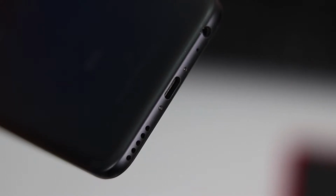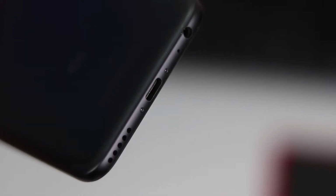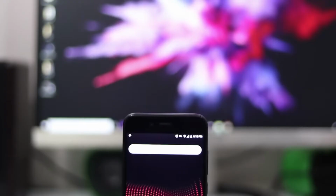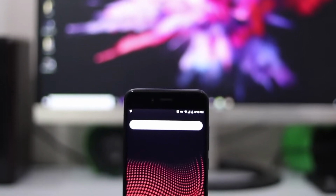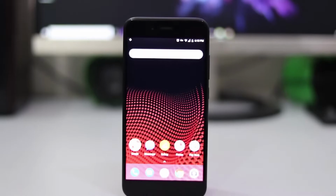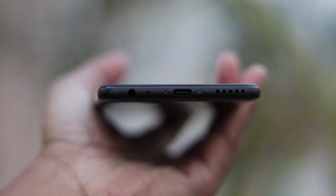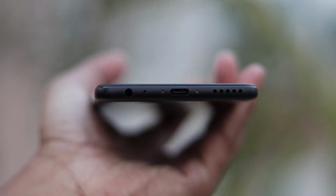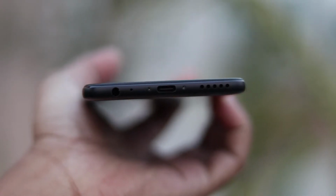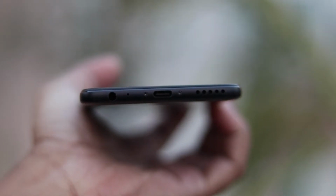At the bottom, Xiaomi managed to give space for a headphone jack. The good thing is the headphone jack is really good because the audio output of this headphone jack is really loud. So you can also use a PC headphone, like any high quality headphone with this phone, and you will get really loud sound, and the sound quality wasn't so bad. At the bottom there is also a USB Type-C port and the audio speaker. The sound quality of the audio speaker wasn't so good, but it's really loud. I will give a sample audio at the end of this video.